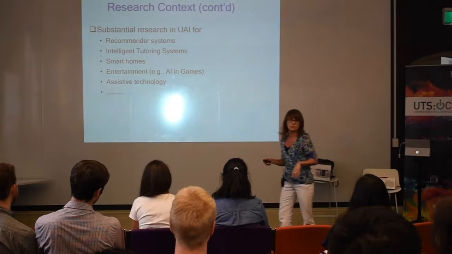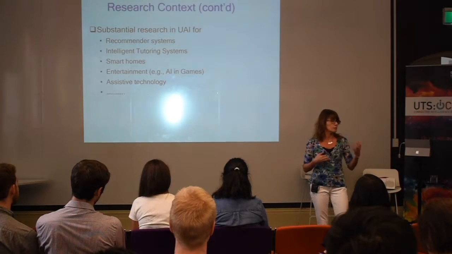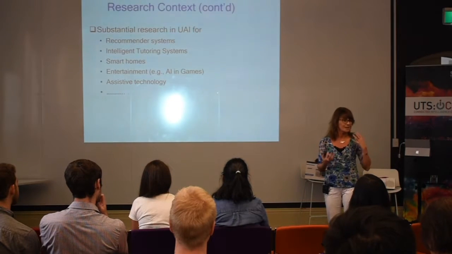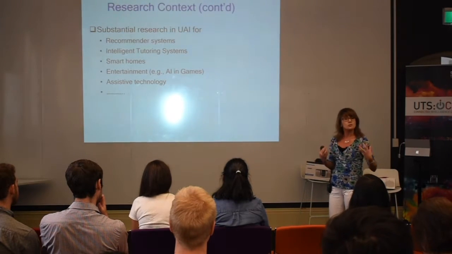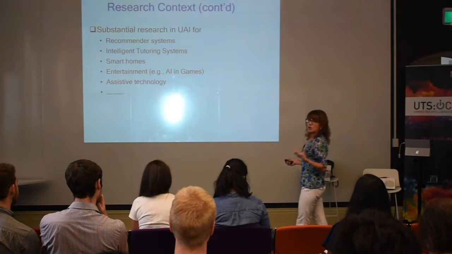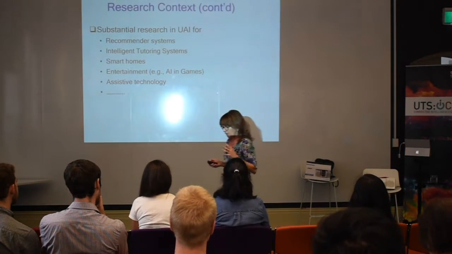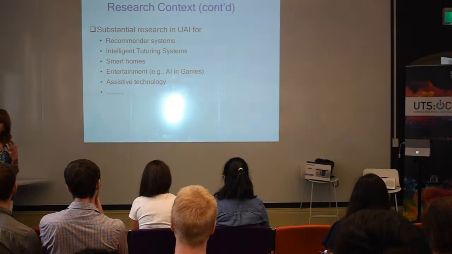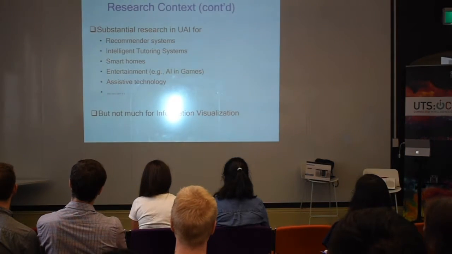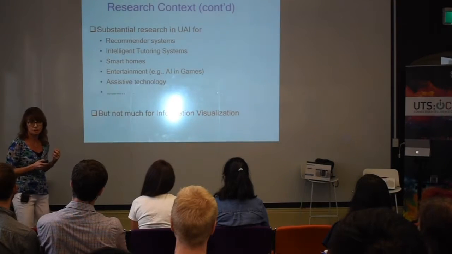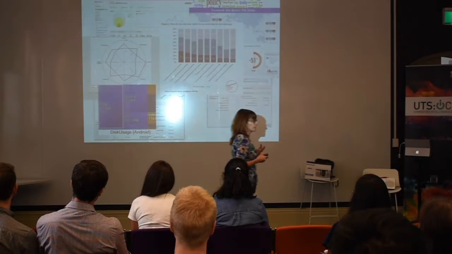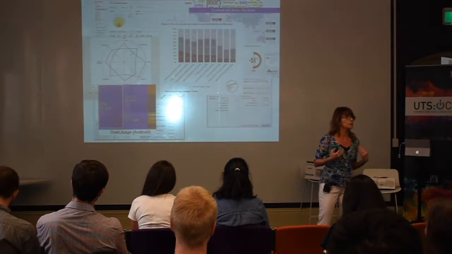It's been applied also for entertainment, for instance, applications where you have intelligent game agents that help make an electronic game more interesting and engaging, assistive technology, and so on and so forth. A field in which these concepts of user-adaptive interaction have not been investigated much is information visualization, okay? And information visualization is becoming more and more prominent in our daily lives.